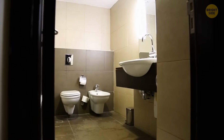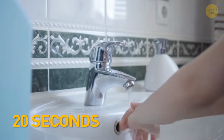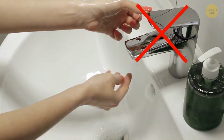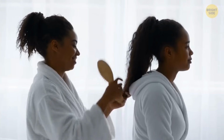Not to be intrusive, but there's a bunch of things I'd like to show you in the bathroom as well. Wash your hands for at least 20 seconds each time to get rid of all the germs. To save the effort, open and close the tap with your wrist if possible. There you go. Squeaky clean hands for a longer period of time.